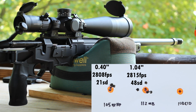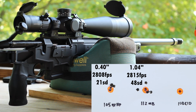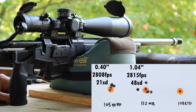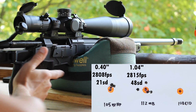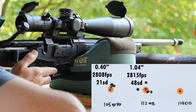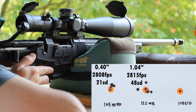Okay. Now, this is the bullet that we actually used load data for, the 108 ELD. So I really am not expecting to see hang fires out of this, because this is the actual load data that we used. Those last 5, we had 2815, but SD was 48.3. Again, ignition issues, so obviously we're not going to have consistent velocities. Last load here, hopefully we don't have hang fires. Was not expecting this. There's not a lot of excess room in this case. We're using Magnum primers, and we did not start at the minimum, especially for a 112 class bullet.